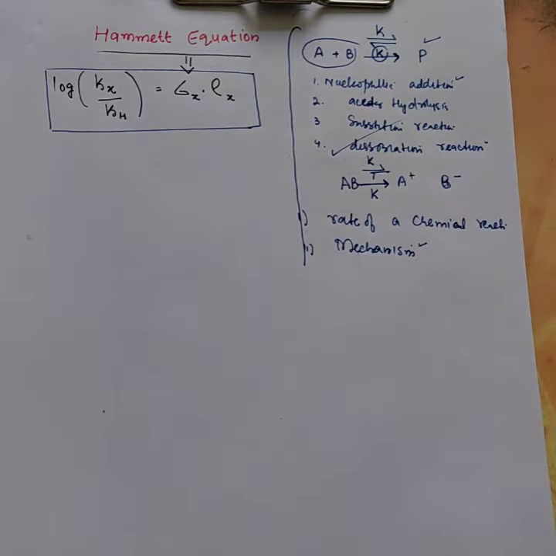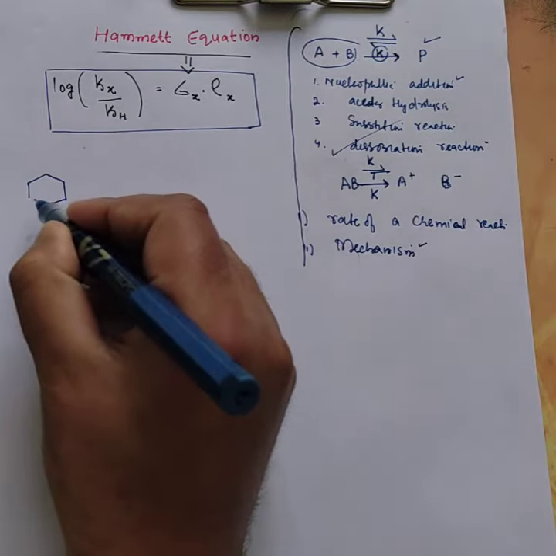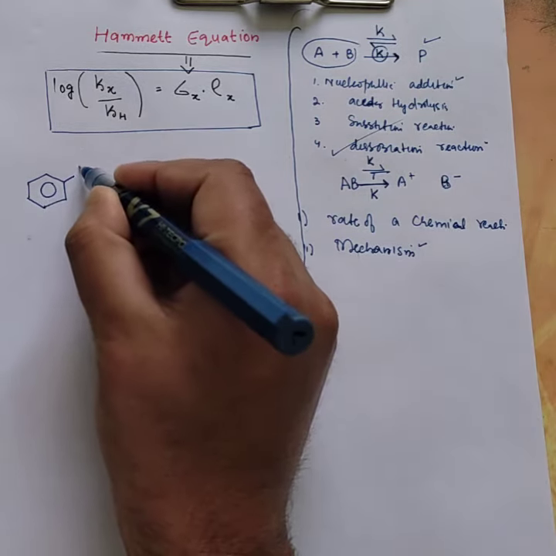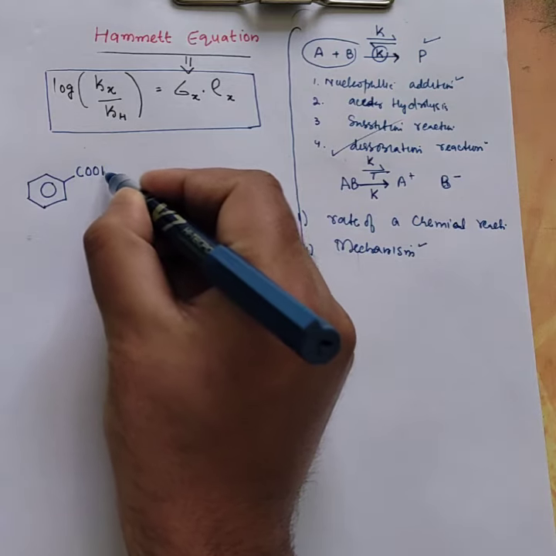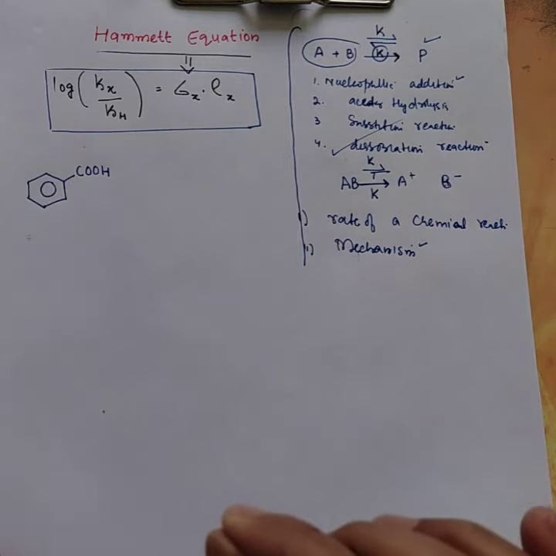We'll take the example of an acid called carboxylic acid. This is an acid called benzoic acid. And this was the example which was taken by Hammett, remember this, at the beginning. So we'll take the same example, the carboxylic acid. We know that this acid is a fairly weak acid. And on a weak acid, you can easily understand the rate of reaction. It's very easy to study the effect of various things to understand the rate of the reaction.